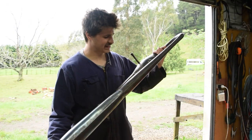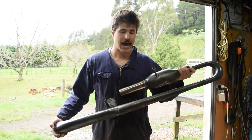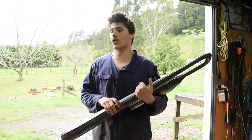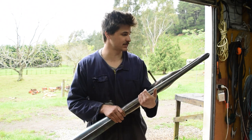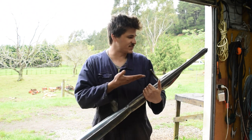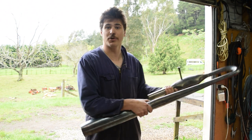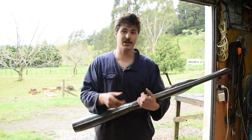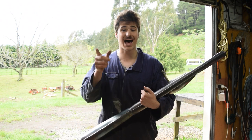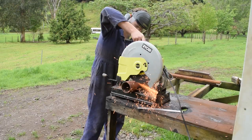Right, after the tremendous success I've had so far with this, I've decided that it's more appropriate for me to make a pulse jet to some more tested designs rather than whatever this is, because I obviously can't optimize a design if I can't get it to work. So we'll put this to the side and remake one and hopefully get it working, and then we can move on from there. Yeah, you're probably thinking that was a logical thing to start with, but moving on anyway, let's crack into it.